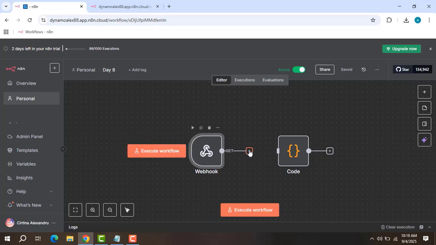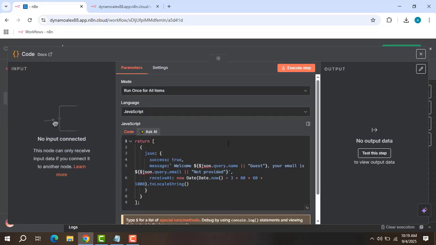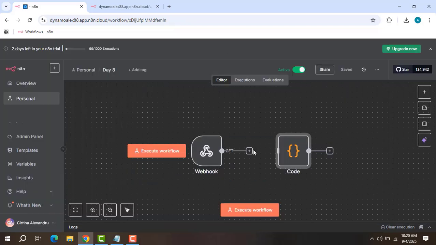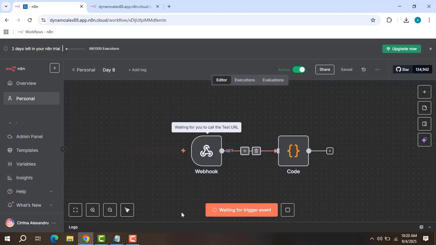Let's stop it, and now we also have a function here. That function will get the name and the email from the webhook. Let's unify it. Okay, activate, deactivate. Let's activate again. Okay, let's execute the workflow, and now you'll see here.